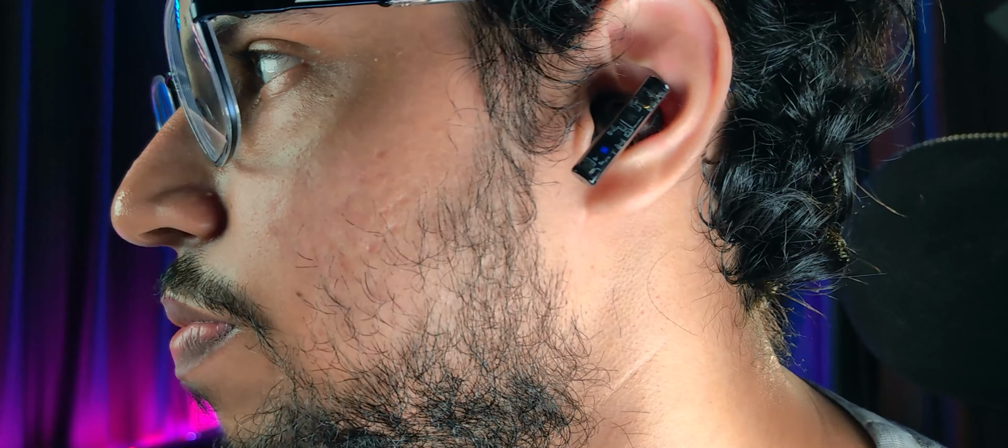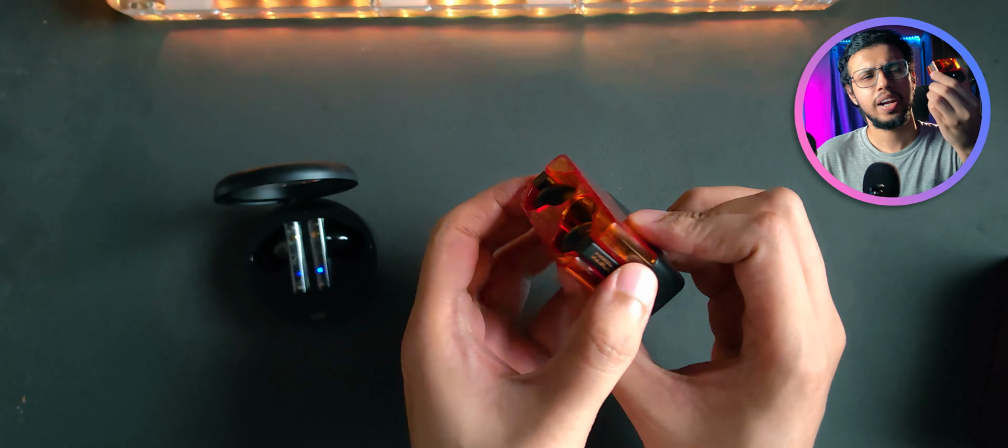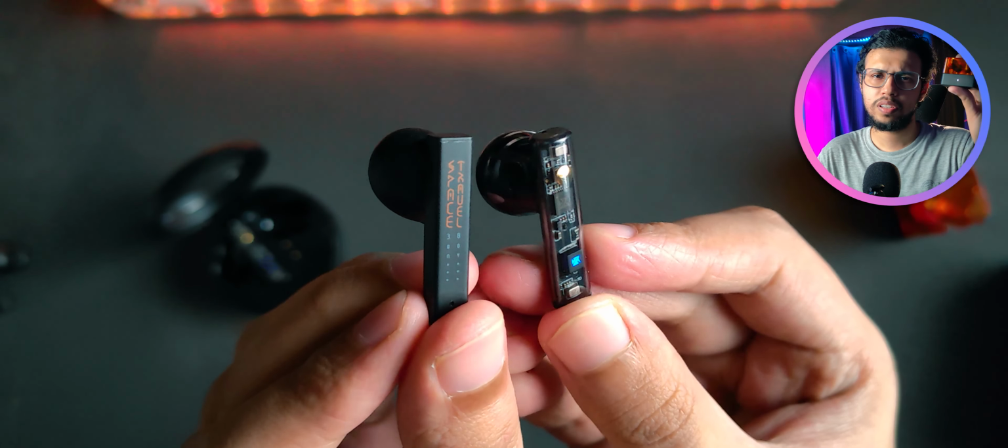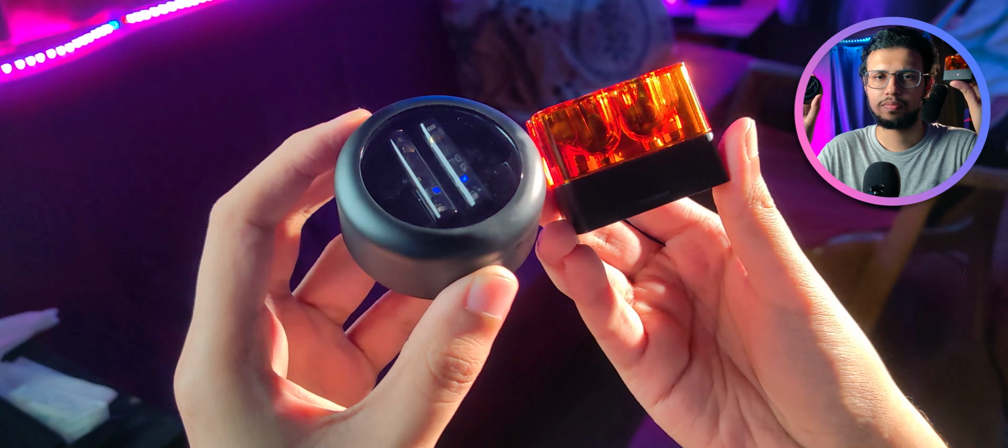Enough about the design, how do they sound? Well, you may know that most KZ IEMs are known for their sharp top end, and these are no exception. Even though they are TWS and they have a typical V-shaped response, there is a lot more sharpness in the top end here, which I missed from the likes of the Moondrop Space Travel. I tried the Space Travel like 2 weeks ago. They are also from an IEM brand, and compared to this, I like Carol's top end more.